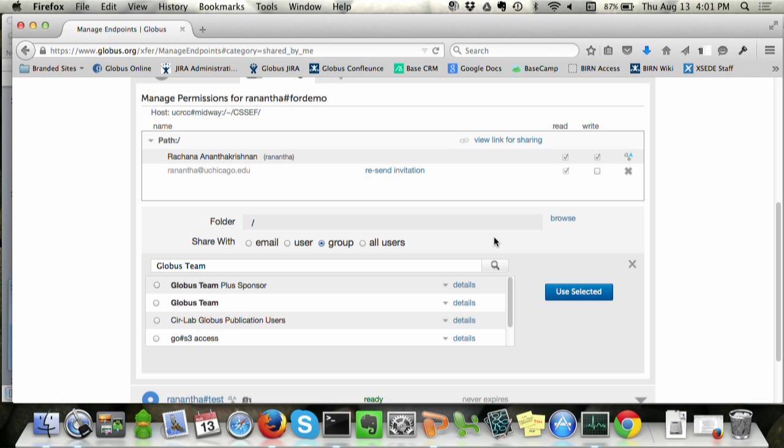And then lastly, you could also share with all users. So you could say this data is public. I want to make it available to all users. We do have some groups who use this as the way they distribute data, so data that they need to make available to the public. But the only thing that I should note here is that when they come to access it, they will need to log in with a Globus account. So there are pros and cons to it, which means you get metrics on how many people have downloaded the data and so on, but it's not anonymous download. So when they come in to access it, they'll have to get a Globus account.